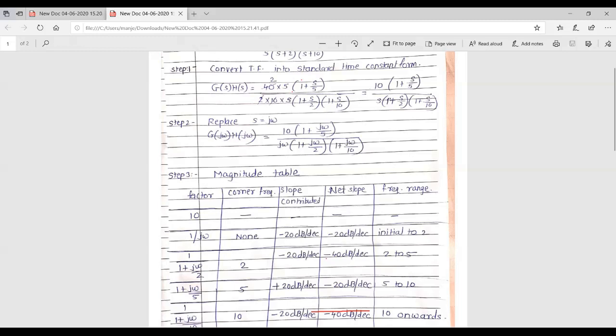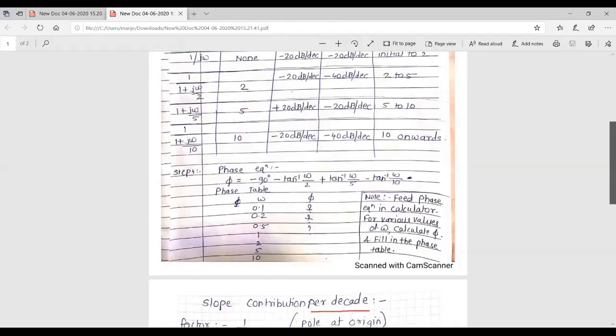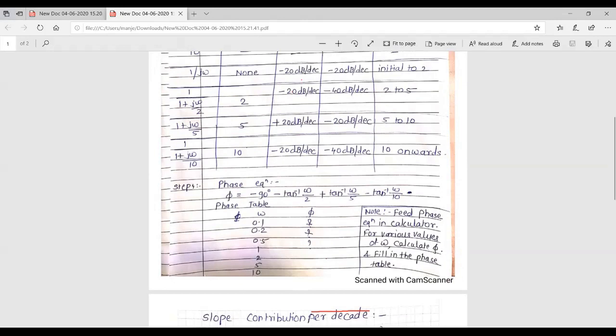Right? We have seen in the last session the phase contributions by individual factors. So what is the phase contribution by the open loop gain K? 0, because the imaginary part is not there, right? So phase contribution is 0. So this factor will not contribute in phase. Then 1 upon j omega contributes minus 90 degrees. You can go back to the formulae. So a pole at origin will contribute minus 90 degrees. If it had been a zero at origin, it would have been plus 90 degrees.